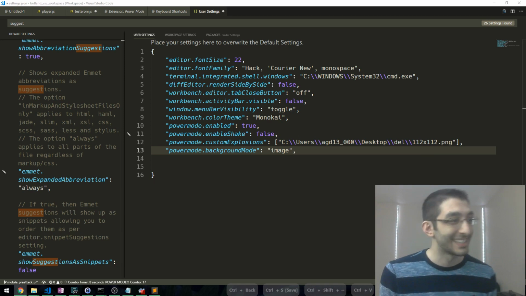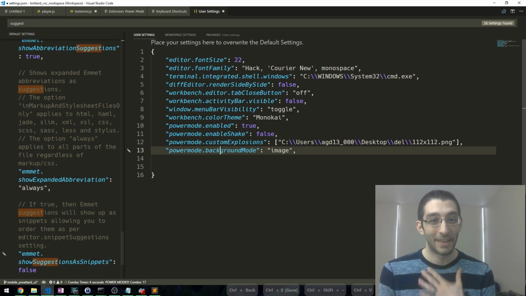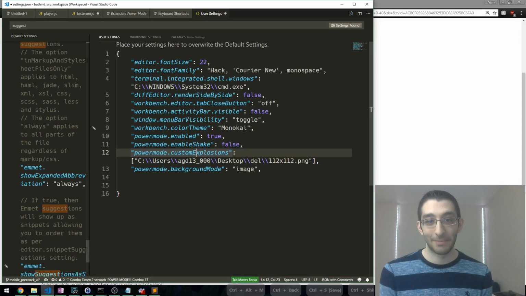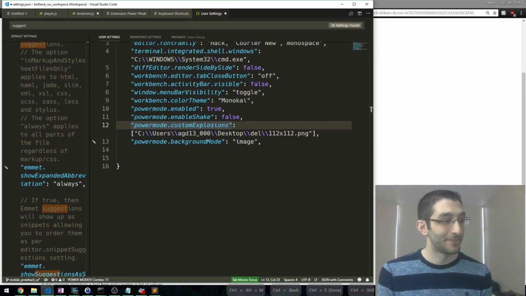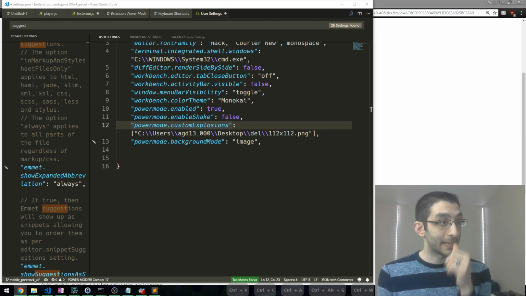Yeah, no, it doesn't seem to work. Background mode image and custom explosions. I pass in the, oh well. What is this? The trailer? Oh, nice. Thanks, Walter. Enter debug mode and look the ID or class up for the div, and you can apply custom styling.